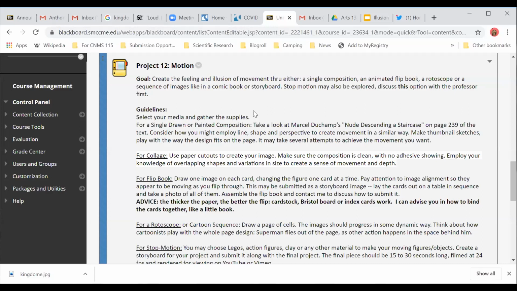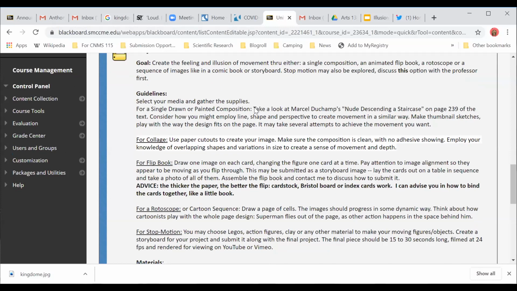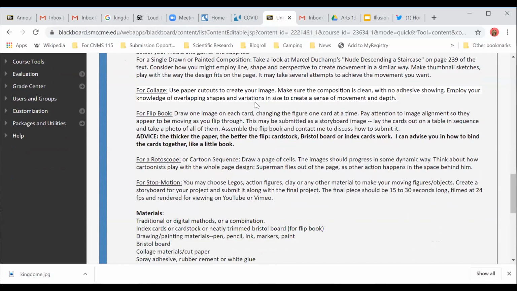So you're going to select your media and gather your supplies. And then just try to think about what sort of motion you want to make. Try to have an idea in mind of what it looks like when you're doing it.